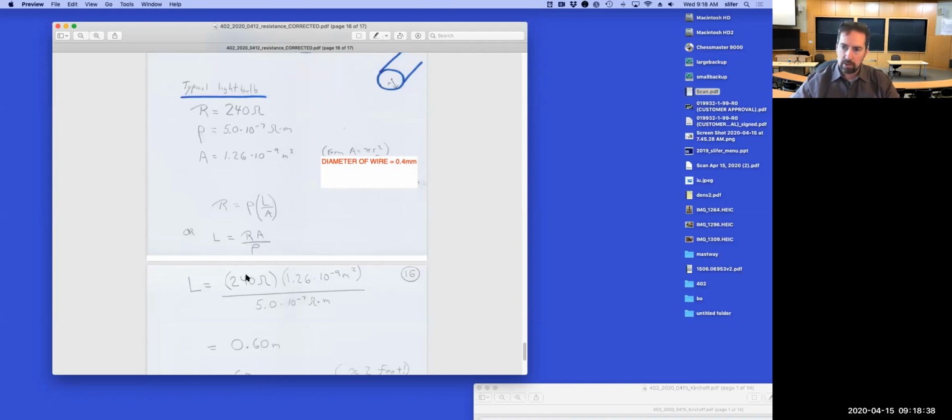You could look at this two different ways. I could do it the quick and easy way, which is, hey, I put everything in SI when I started up here, so I'm going to get the SI unit of length when I'm done, which is meters. Or you can do your due diligence, which never hurts, and carefully check the units work out. So I have ohms here that are going to cancel out. I have meters here, I have meters squared there. So one of those meters is going to cancel out, and I'm left over with meters.